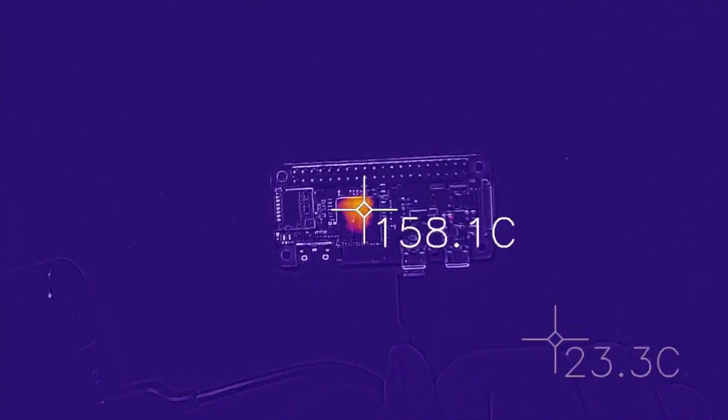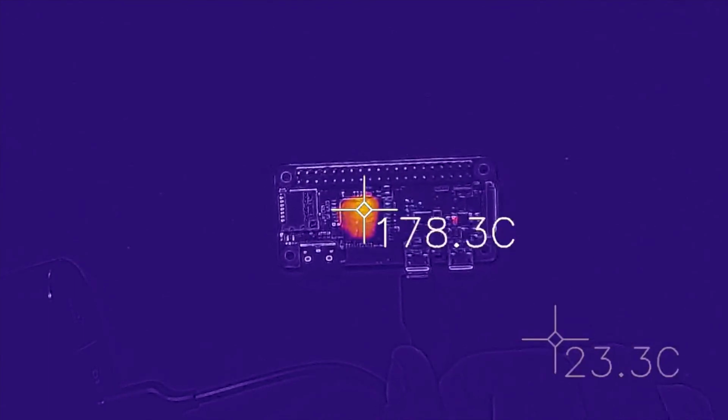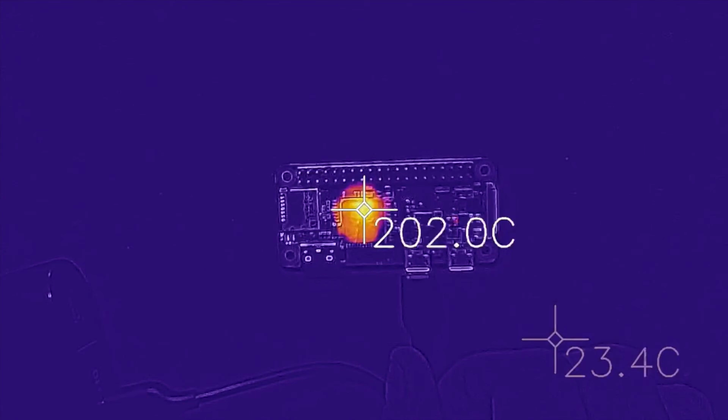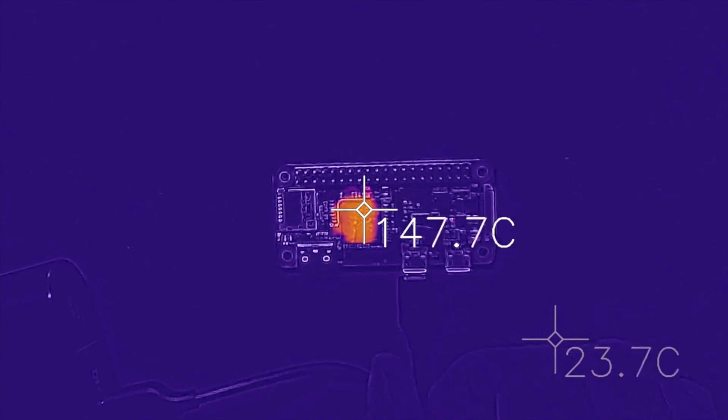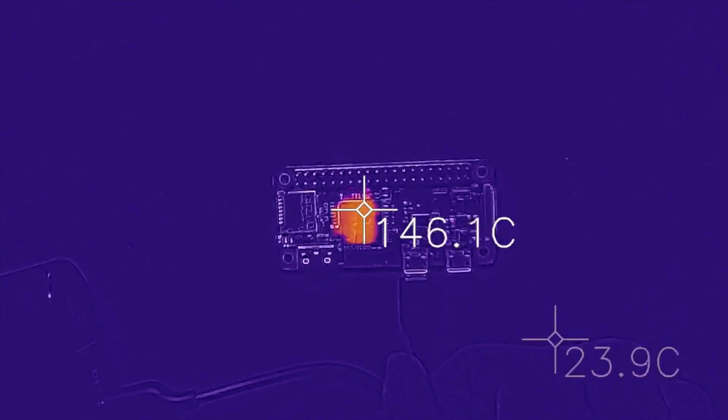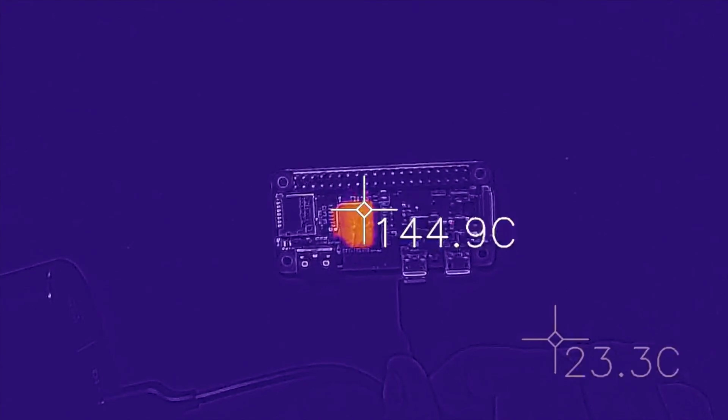160, 170, 180, 190. We're right on the hot spot now, 213. And I feel like a dead short's happening at some point. And then it's cooling back off. Where is that at? It's right up at the top. Yeah, it seems to cool off. But man, that really climbs.